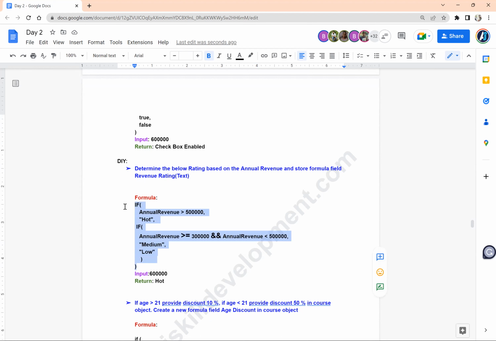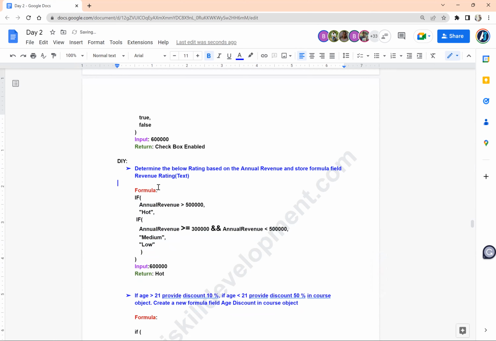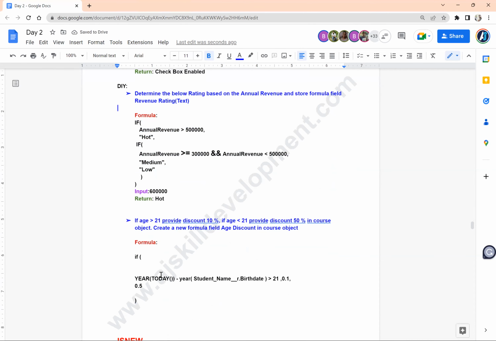Ashok, everything is working as expected. Don't tell that. காப்பி பேஸ்ட் பண்ணல, நான் இப்ப ஓபன் பண்ணி பார்த்துட்டு இருக்கேன். No, I don't mean you. Yeah, I'm sorry, I don't mean you. This is a general instruction for everyone. The reason why we are giving all this formula: first you please give a try, and if things do not work as expected, maybe you can come back and check the formula. This is for everyone.